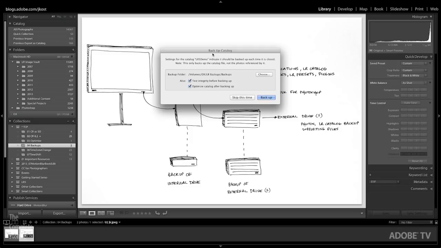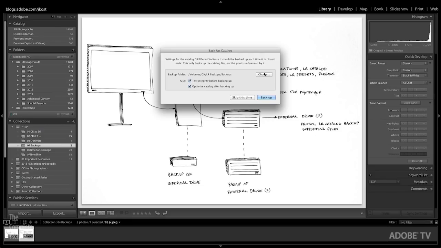I've told it how often I want it to back up, but where do I want Lightroom to put this incremental backup? Well, this is how I choose that location. So why don't I put these on my same internal drive? Well, I don't need access to these. I might someday if something fails, right? The whole reason to have this incremental backup is for this problem where if I lose both my internal drive and the backup of my internal drive, at least I would have this incremental backup. So I probably don't want to save them on the same drive as my most current catalog.